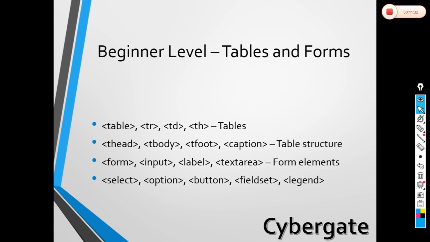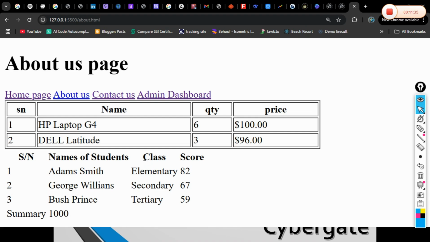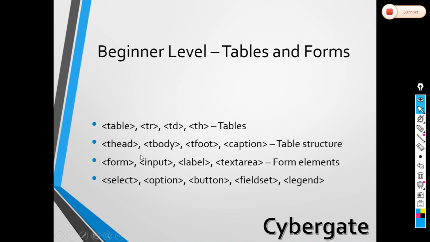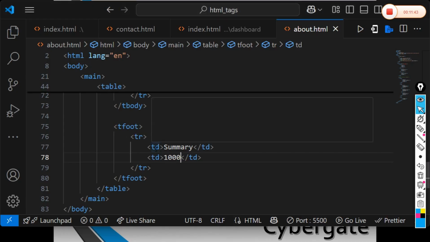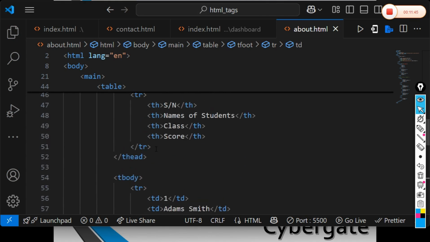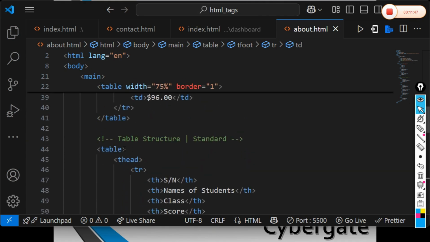Okay, if I save, it's going to look weird, right? So we have summary, and this doesn't collide, but I'm going to make it fit. To do that, let me go to the table first of all. From the table, in the table, let's give it the width first. So width of the table, let's say the width is 90%. Okay, let's do 80%. 80% of the width, and then I want to give it border. So save. That's all.